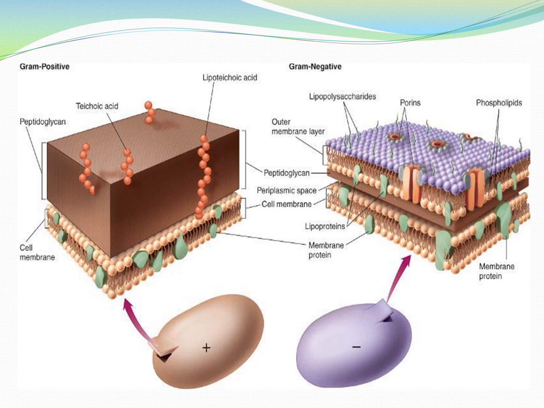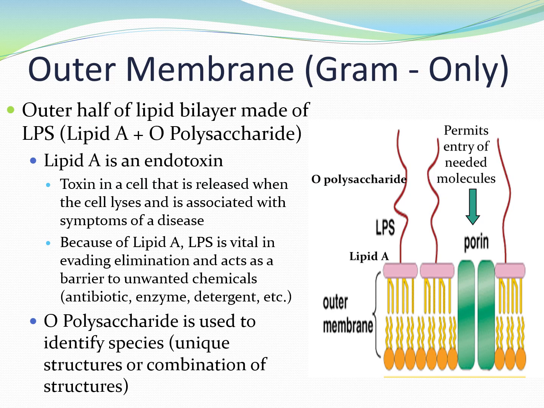Okay, so scooting right along. A little more in depth about that outer membrane. Remember that this is going to be only found in our gram-negative bacteria. And the reason why this is an important feature to make a note of is this lipid A endotoxin. And what I want to point out about it is that the fact that gram-negative bacteria have it means that it's dangerous to us if we get an infection. So that endotoxin, that lipid A, is going to be built into the cell wall.